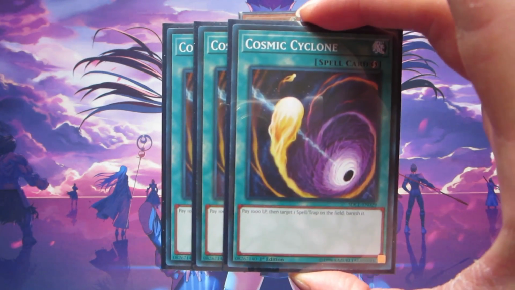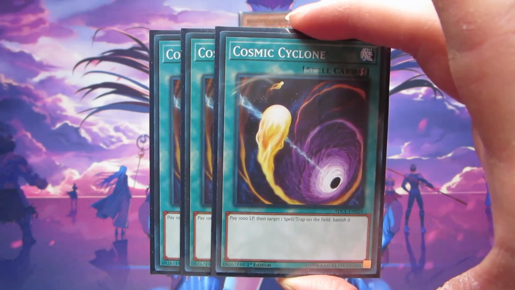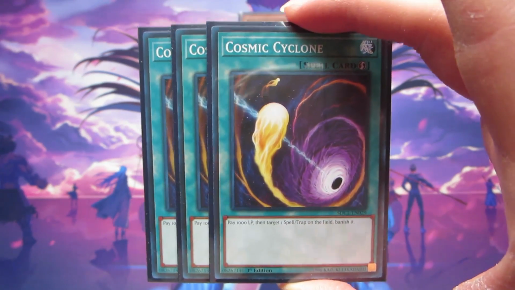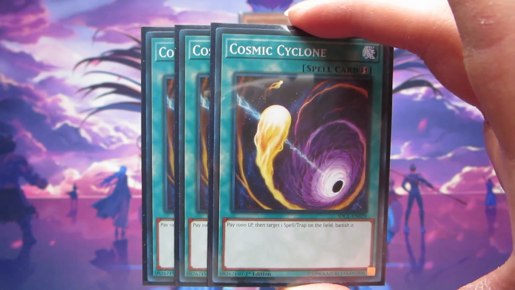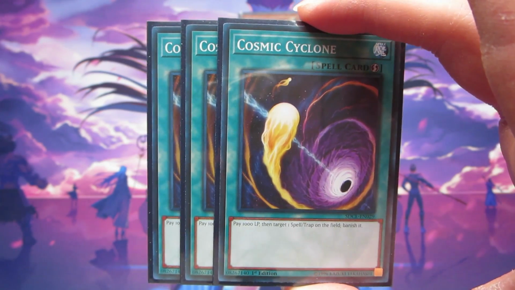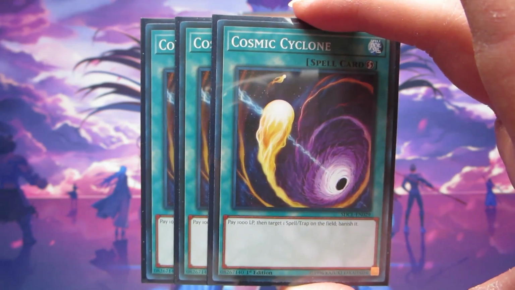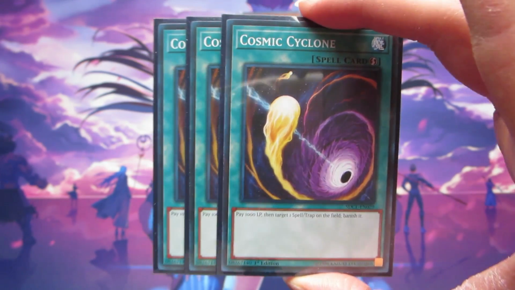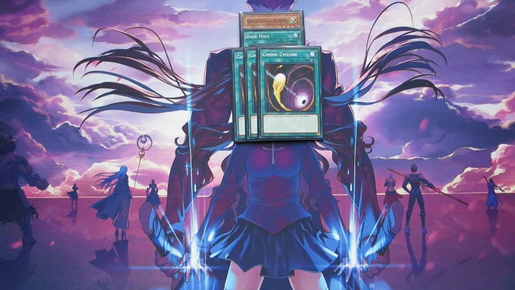Cosmic Cyclone is fantastic removal, and it's kind of better than MST and Twin Twisters right now because Pendulum Magicians exist, and if you use Cosmic Cyclone, you can actually banish their Pendulum monsters if they're in their Pendulum scales. This prevents them from floating, and this prevents your opponent from special summoning them back, compared to if you just blew them up with MST or Twin Twisters and they went to the extra deck. So Cosmic Cyclone is definitely amazing, and of course Dark Hole and Cosmic Cyclone are spell cards, so you can continuously recycle them by shuffling them from the graveyard back into your deck and then drawing them later on throughout the course of the duel.